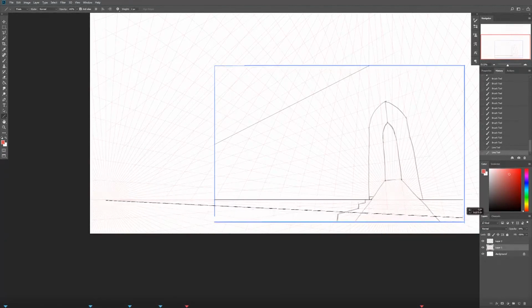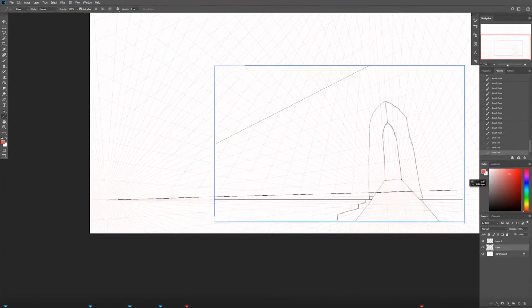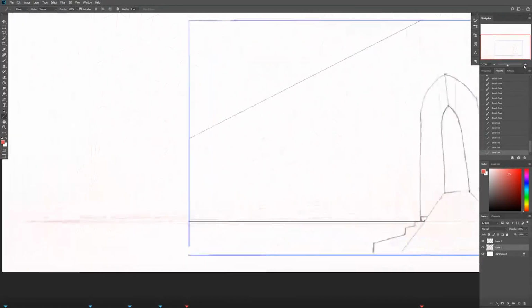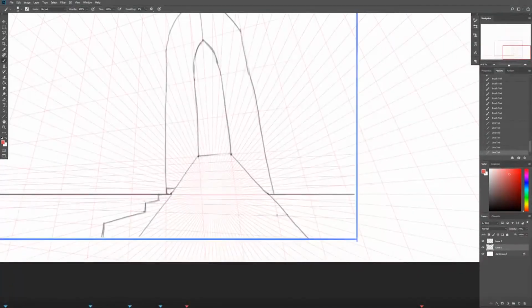In this case, I'm missing a couple here, and adding these will make things a little bit easier. All right. Something like this.